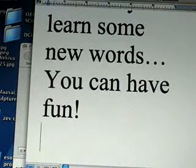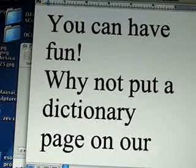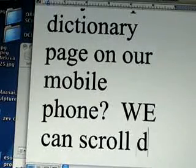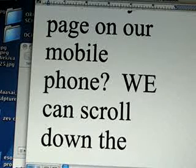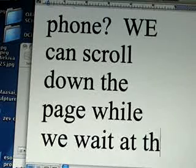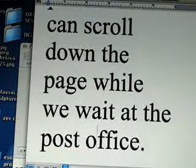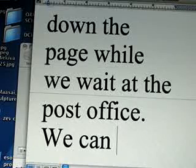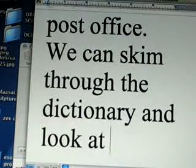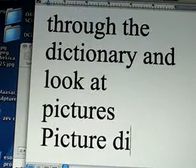One important aspect of a dictionary, in my opinion, is illustration. A picture paints a thousand words. A dictionary such as the American Heritage provides very interesting and colorful illustrations — the new edition has over 4,000 illustrations. Sometimes when I'm looking for the name of a specific tool, I can't quite get it just from the definition, so I need a picture to show me what kind of tool the dictionary is referencing.